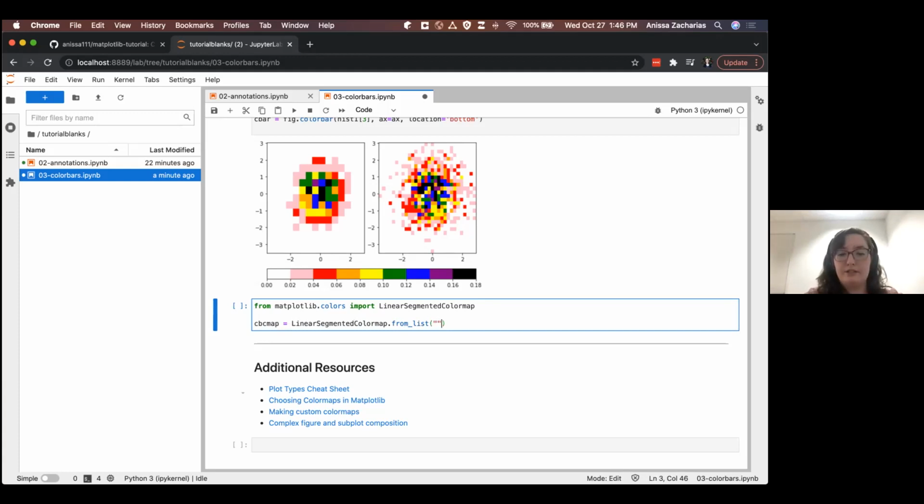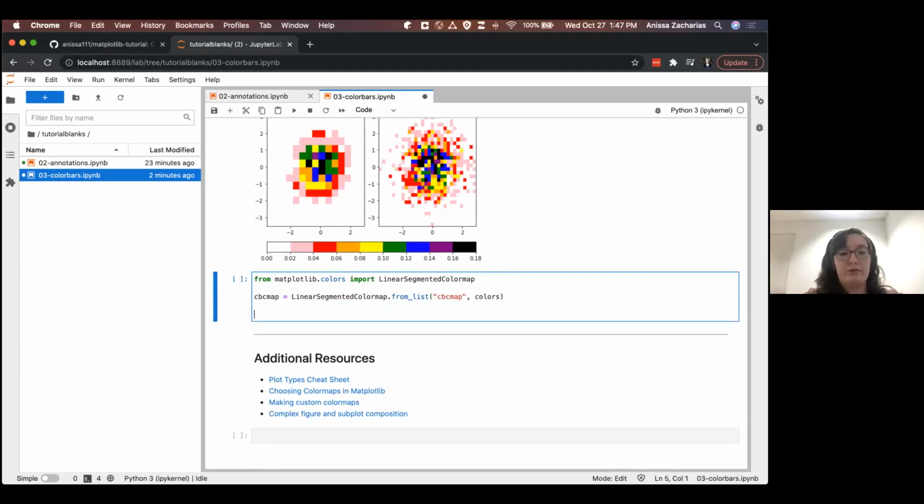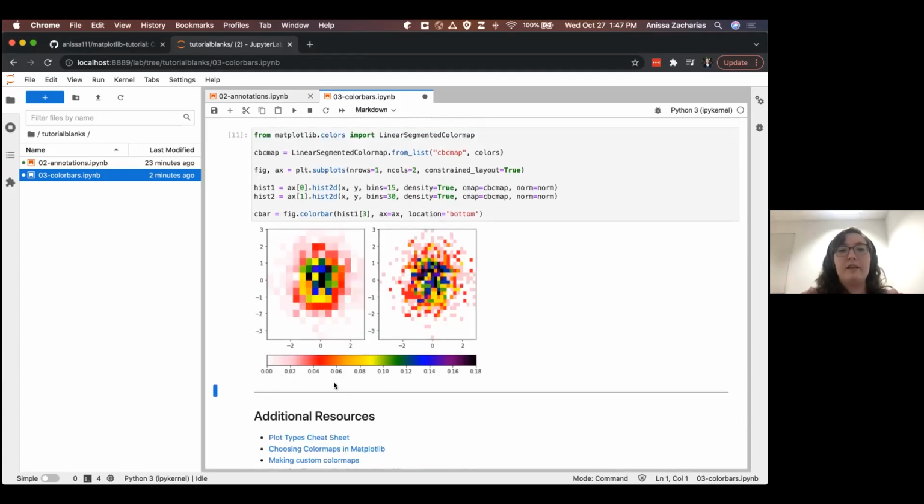And the inputs to this are a name. I'm just going to do the same thing, CBCMAP, and the same list of colors that we had up here. And then we're going to do the same thing, which I'm pulling for the sake of time. And look at that. Now I have a nice blended color map.